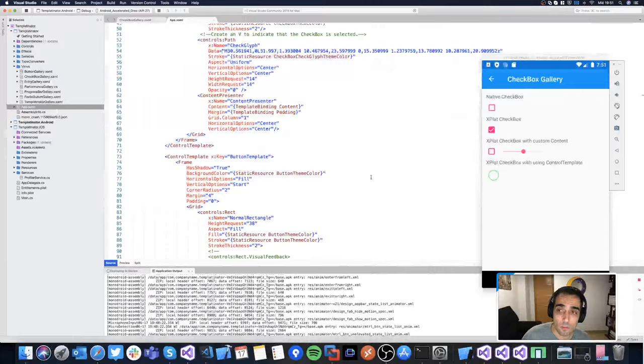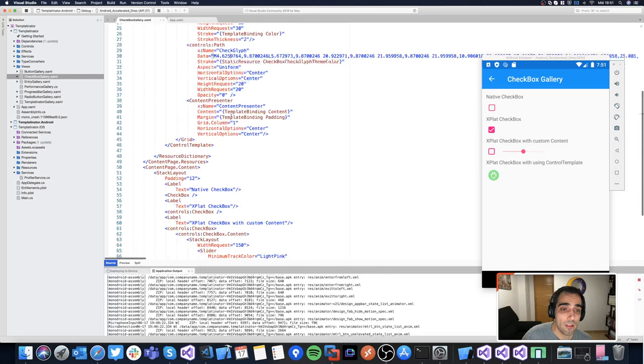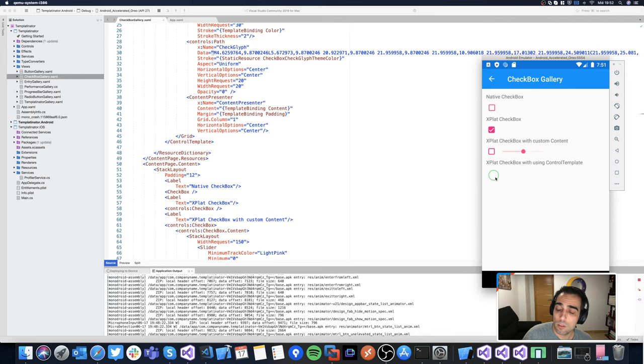But if you want to create a custom checkbox, whatever your platform, Android or iOS, you can create a checkbox using the Android icon and another one with the iOS one. And at the end, what is this? Well, it's an ellipse with a path, and we show the background if we click or not. We can again use the Visual State Manager to create different visual states to animate. Remember that in this case, the content, the Android icon, is a view. So you can animate the view, you can do whatever you want with the view.